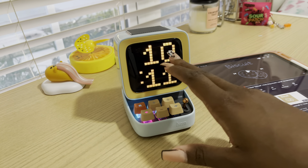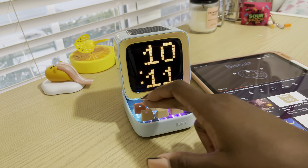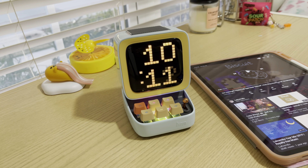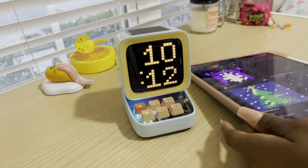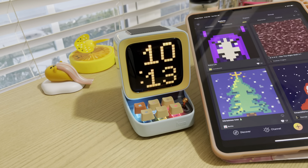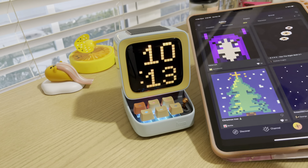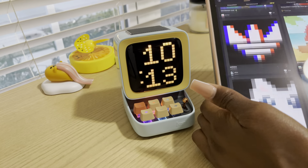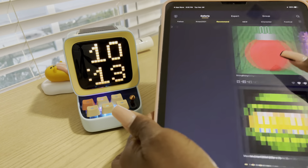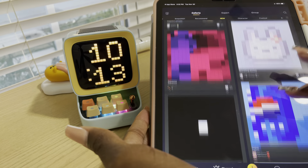I would say if you want to use this just as a primary speaker, it's really good — it is pretty loud. The time is not correct; I'm not sure how to change it, I'll figure that out later. I'm going to download the app and we'll go through some screensavers. It also shows the name of the song on the screen when you start playing music, which is pretty cool. And this is the app.